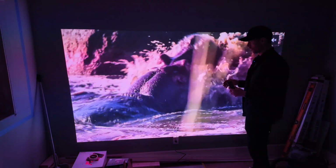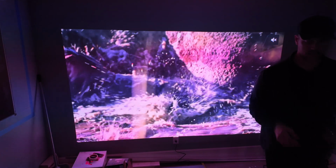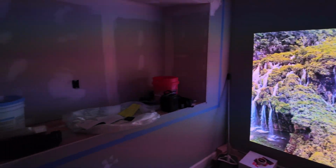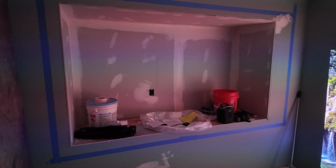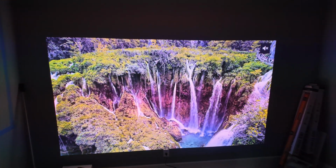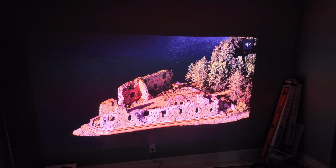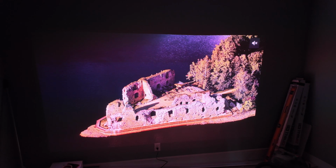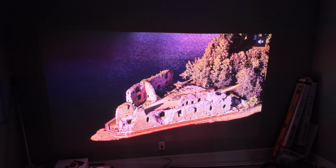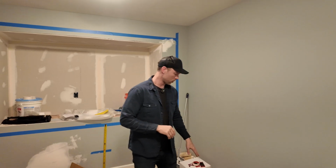So this is essentially how big the screen will be. This is a 110-inch screen, but it will end up being right on this wall. So it'll fill this entire wall that we have here. So first impression is I'm very impressed. The picture quality, again, I'm just shooting the image onto a plain wall. It's not an actual screen. So super impressed with this.